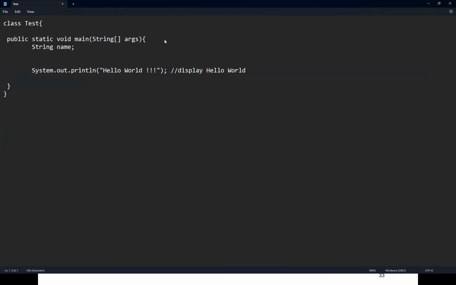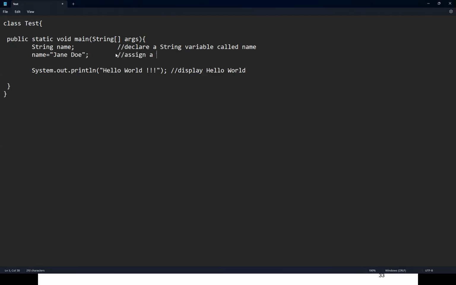This is what you call declaring a string variable called name. Now, if you want to assign a value, you can have name, and if it's a string, remember, in order to make it a string, you need to put double quotes in Java. Jane Doe. Now we can put a semicolon at the end. Here we can assign a value to this variable name. This is what you call declaring, and this is what you call assigning.